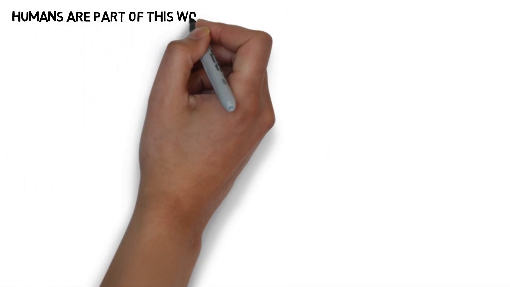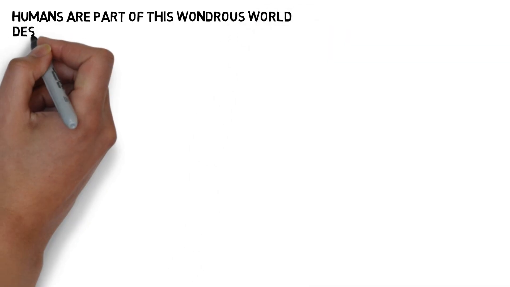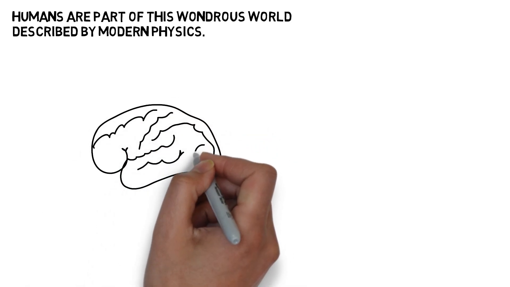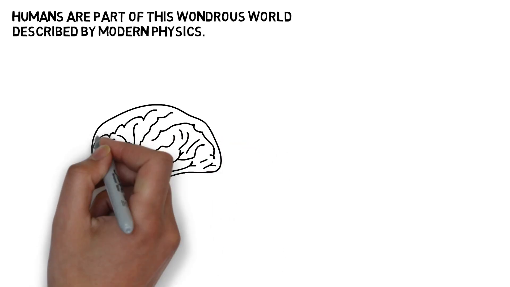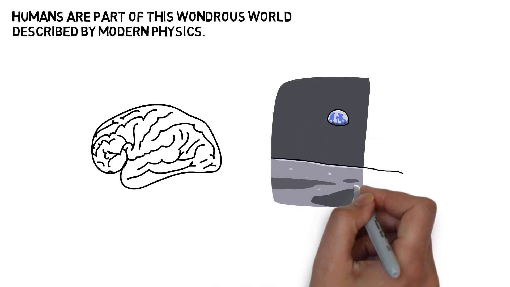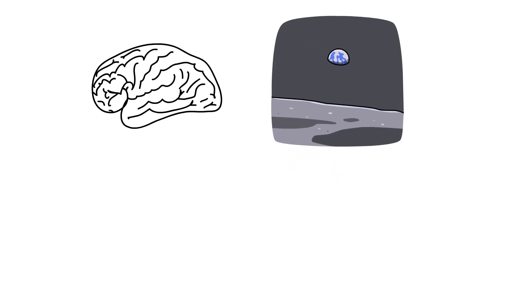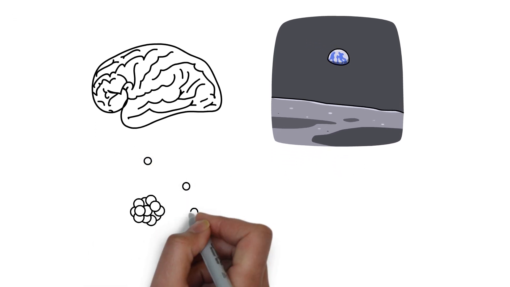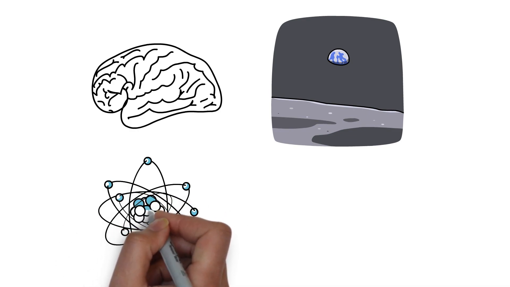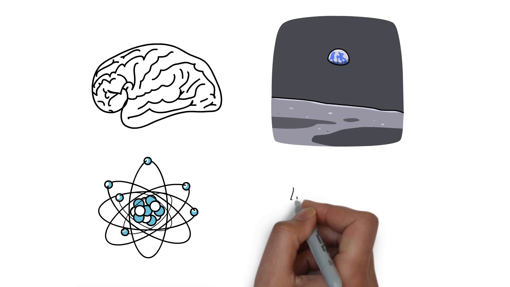Humans are part of this wondrous world described by modern physics. Human beings are curious by nature, and in this sense, physicists and those who observe and theorize about the world around them are an extension of our earliest ancestors, who noticed antelope tracks in the grasslands of the savannah. Curiosity is what led humans to venture into unknown lands, and once we could be found in every corner of the world, we went to the moon. All along, we never stopped seeking to discover every last secret to our universe. When studying the universe, it can slip your mind that humans aren't just outside observers. We are part of the fascinating universe that modern physics is unraveling.